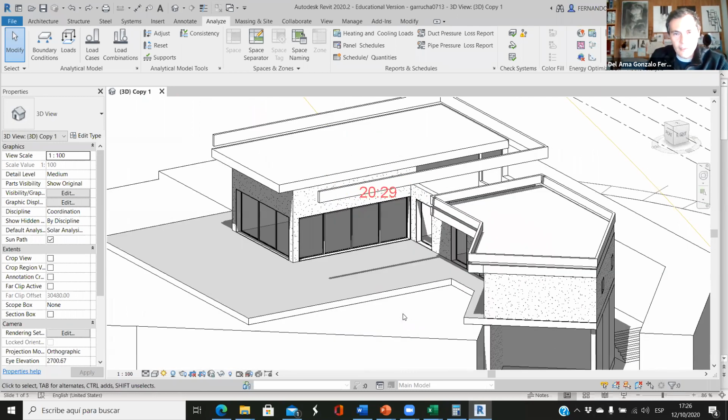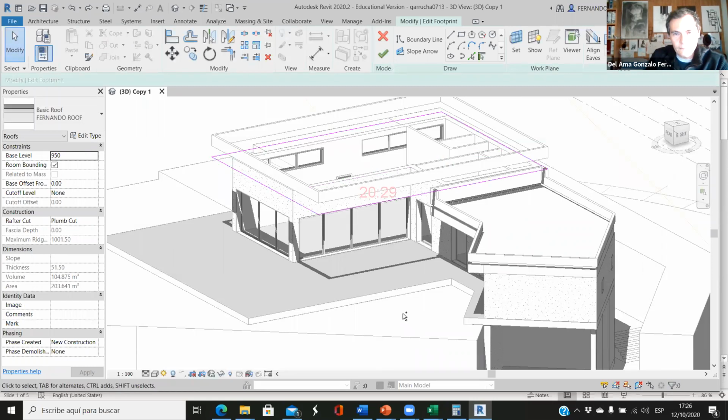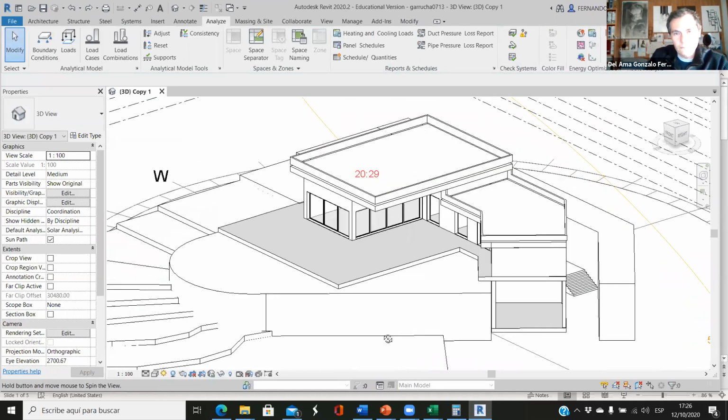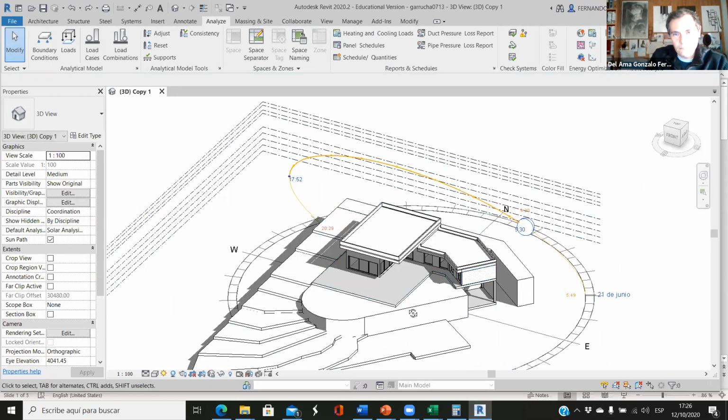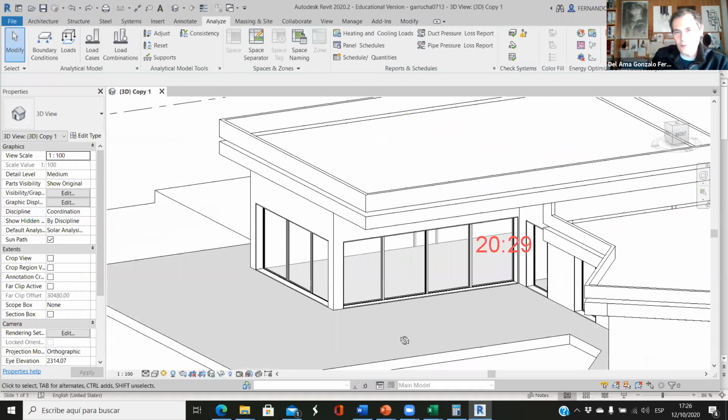But by designing this overhang, we don't have any solar heat gain here.